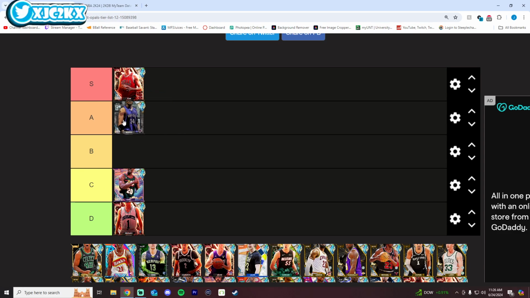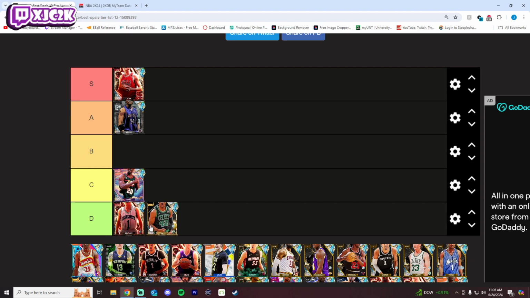Mo Pete is one of the best Galaxy Opal shooting guards in the game. His release is phenomenal. He moves quite well, and he's a solid defensive card, if not exceptional as well. Good card, A tier for sure. Al Horford's release is terrible, and he's undersized at the big man spot. Al Horford's a great player in real life, and I'm glad he finally won a ring. Congrats to Al. But at the same time, he's D tier for sure.